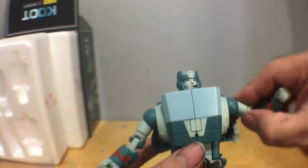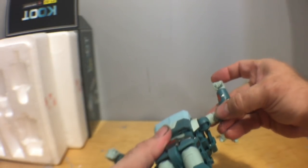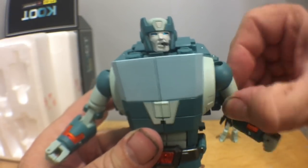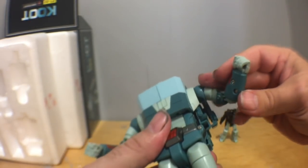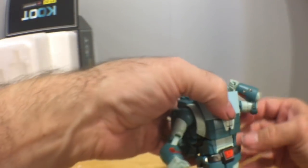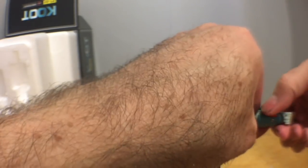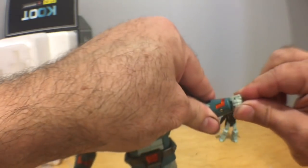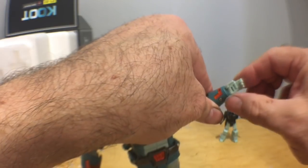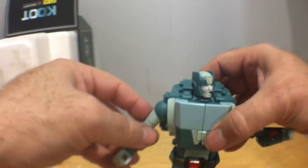All right, so he's got a ball joint here. Actually, it's not a ball joint; it's a pivot, and then a soft ratchet right here. You can kind of hear that. He's got a double joint here, so he can actually pull this all the way up like that, which is pretty awesome. And then he also has his rotation of his finger right here, and then he only has the one pivot for his fingers themselves. They're all stationary.